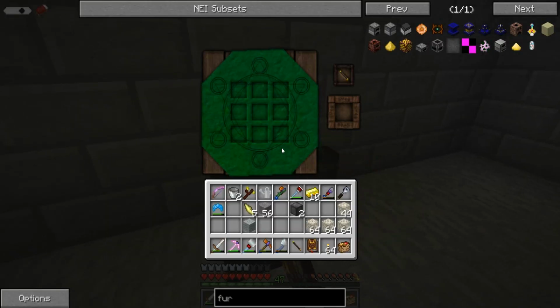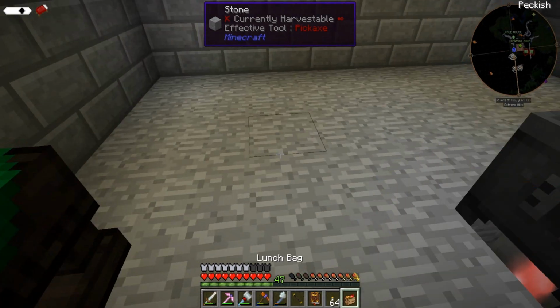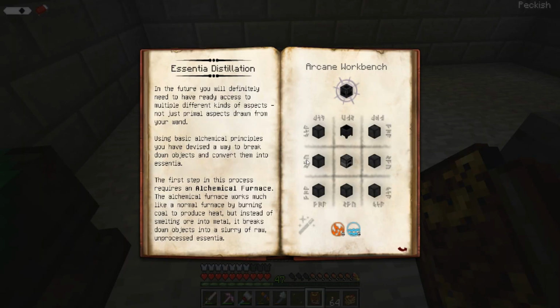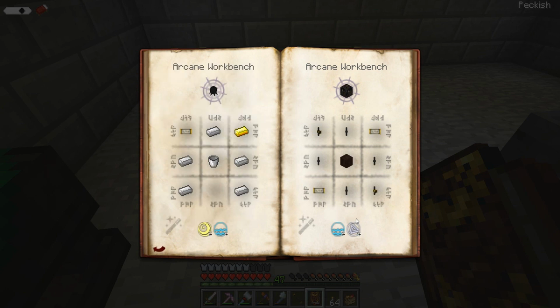Don't ask. Okay. So to make these, we basically need to put this here. We'll split this and that. And that will give us, let's make 8 of these for now. All right. I'm going to kind of show you what all this does. Then we use these viz filters in the recipe to make all arcane alembics.